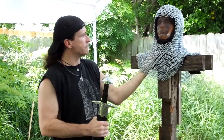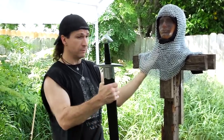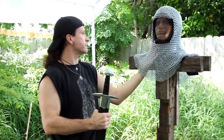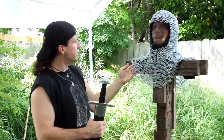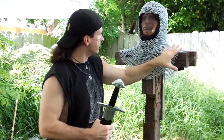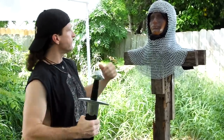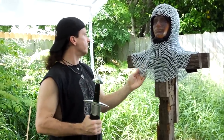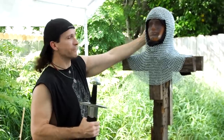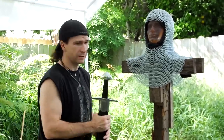Because if you're going to wear this in some light reenactment, I wouldn't use it against real steel, trying to survive or something. But using this in reenactment is what it was designed for, and it's a good affordable price, and it's a beautiful mantle with a nice wide reach from shoulder to shoulder that actually hangs over the ends of your shoulder. It's a good deal. But I just want to seriously test it instead of just coming out here and hitting it with some reenactment stuff and seeing what it does. So you know how we are, we go to the extreme. So let's get going here.